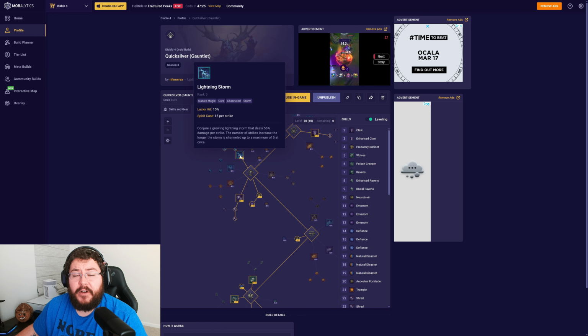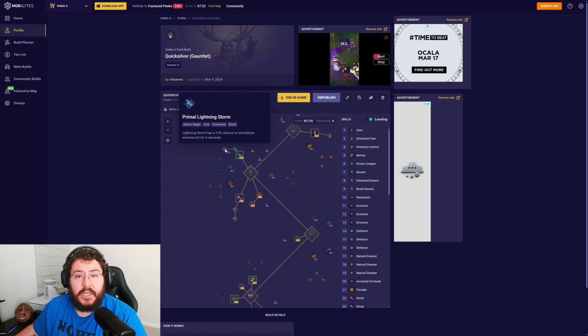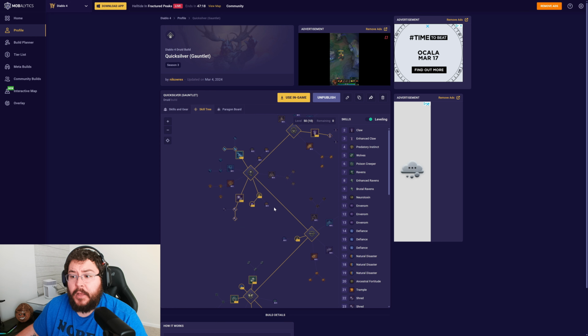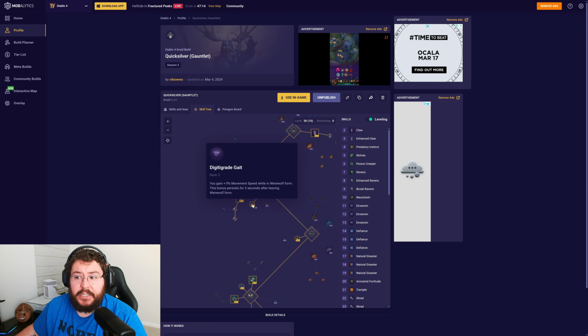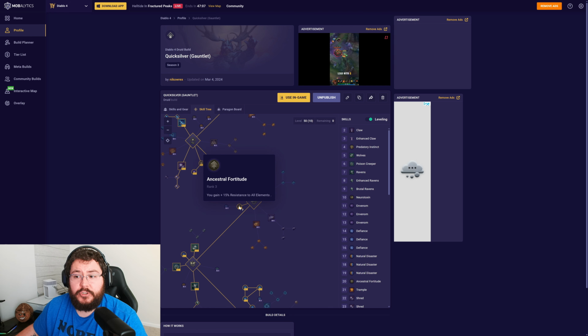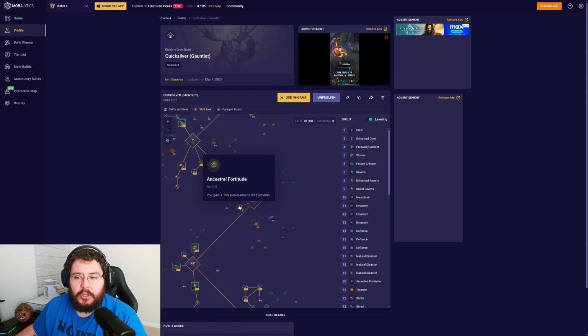So then we're grabbing 5 points into Lightning Storm into Primal Lightning Storm, and then 5 points into Shred into Primal Shred. Then we're grabbing 1 point Predatory Instinct, and then 3 points Digigrade Gate just to get that extra movement speed. Then we're going down to our defensive tree and picking up 3 points Ancestral Fortitude just to make up for that resistance loss because we're running skulls on our jewelry pieces.